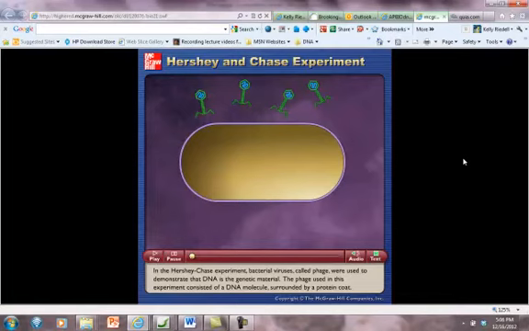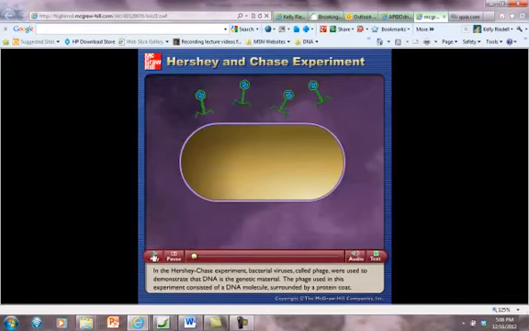DNA seemed pretty boring, not with the repeating A's and T's and G's and C's. It didn't really seem like it could be an information molecule and carry that information. One of the next experiments that helped scientists to start to think about DNA as the code molecule is the Hershey-Chase blender experiment, and we're going to watch a little video about that.